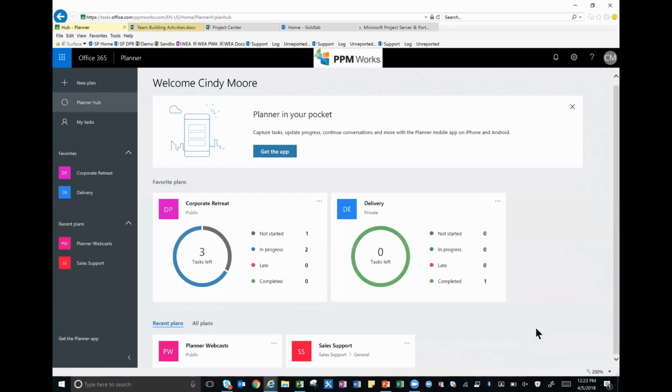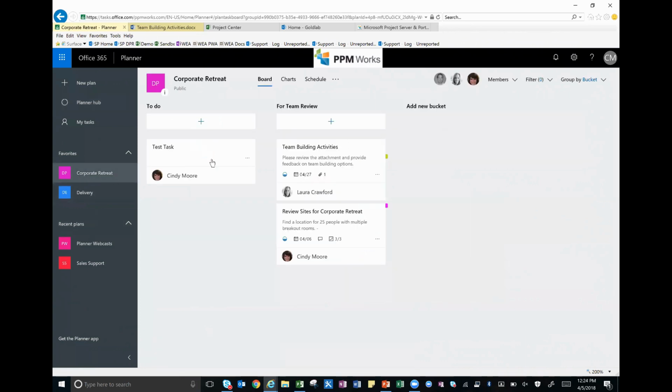All right, that is your overview of Planner. You can create the plan. Once you've created the plan, then you can start adding tasks to the plan. When you've added tasks to the plan, you can move those tasks between buckets, if you will, these columns, and you can create those columns or buckets as needed. What we're going to do now is talk through using Project and Project Online, and we'll do a compare and contrast of what you can do in each.